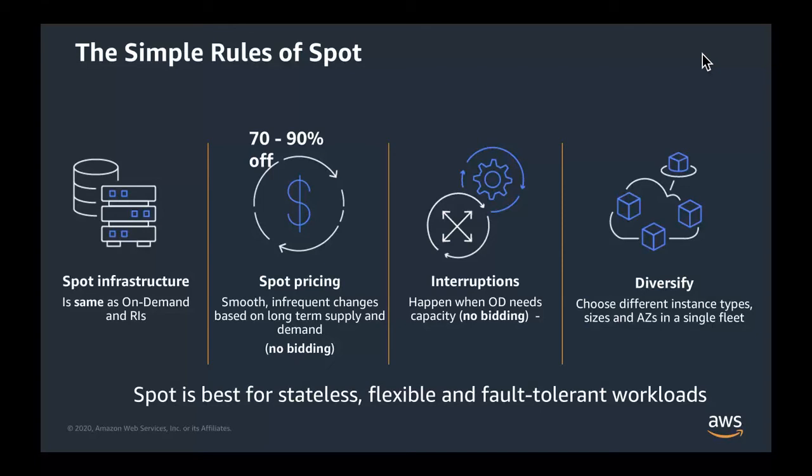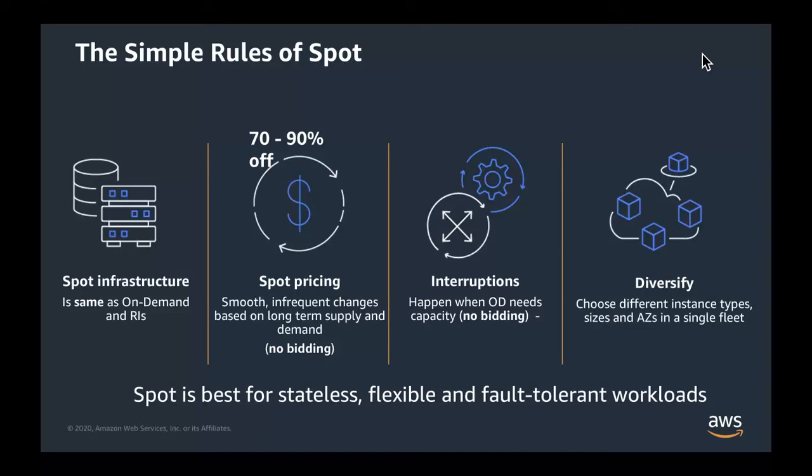But the way to solve that is exactly the last point: diversification. Spot has a lot of capacity. Amazon EC2 has a lot of spare capacity across the board. If you are flexible to choose different instance types and availability zones, you can find capacity. This is what we are going to tell you more about in the context of big data, and you probably heard that in the context of other workloads in the past. That's really the key principle of Spot, diversification.